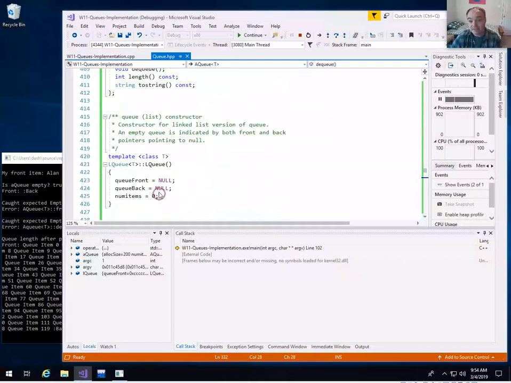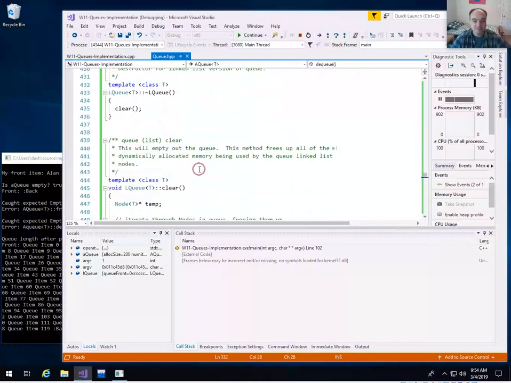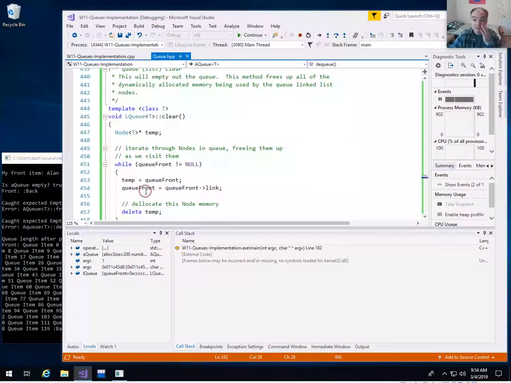For a linked list implementation, if both front and back are pointing to null, that's an indication that the list is empty. And if we delete the queue or explicitly call the clear method, the Malik textbook called that delete queue, I think, or empty queue.